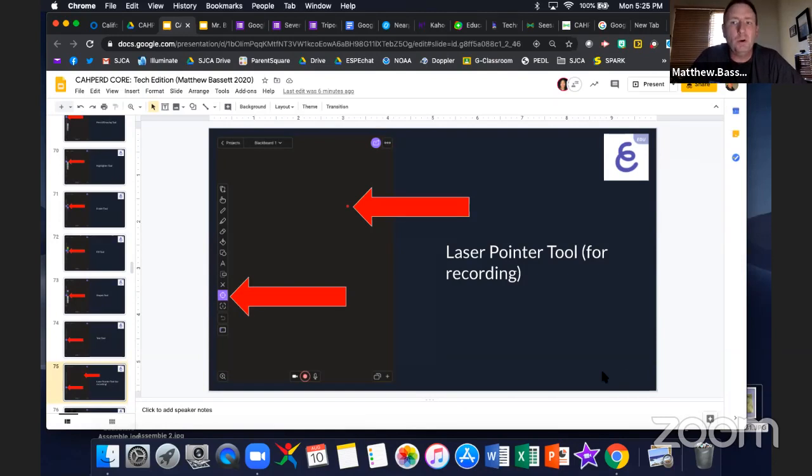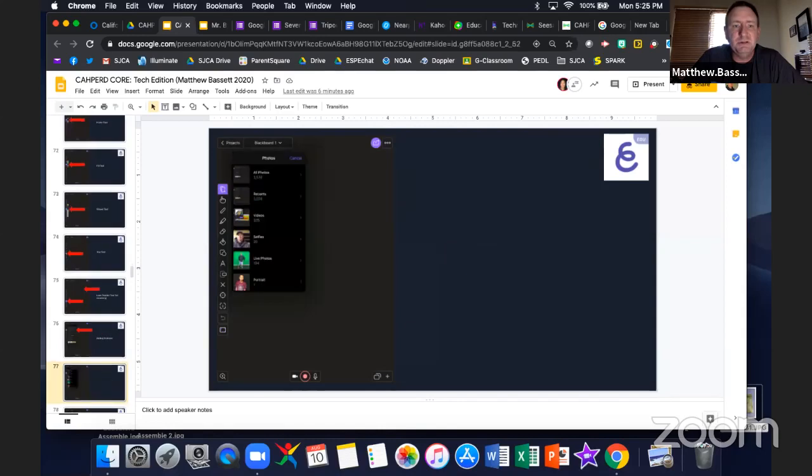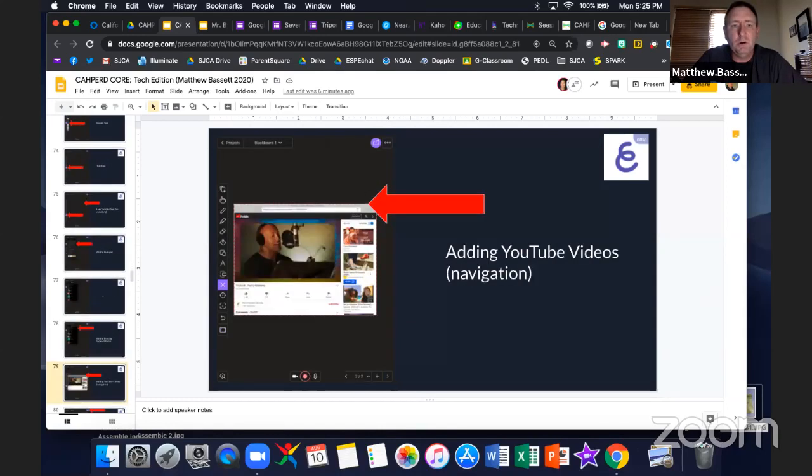So while you're recording on this app, the laser pointer might be how you bring attention to something on your screen. You can add in different features, including getting your videos on there or bringing up a YouTube video as well. So that's really cool that we can have something embedded inside of it.